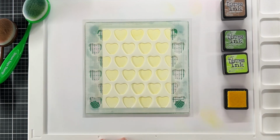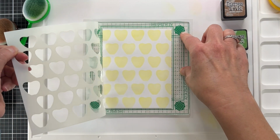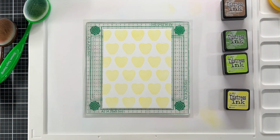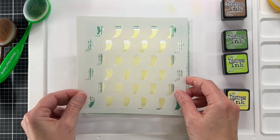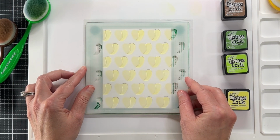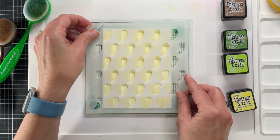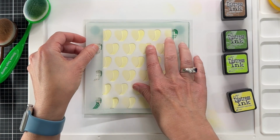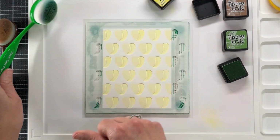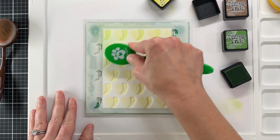So we're going to be doing basic stenciling for this first round. This is the first stencil where you color the base of the apple, and I used a pale yellow ink for that. Now I'm coming in with my second stencil. It's easy to line up, especially because the stencil is 6x6 and my grip mat is 6x6, and it's also easy to line everything up with the first stencil marks.